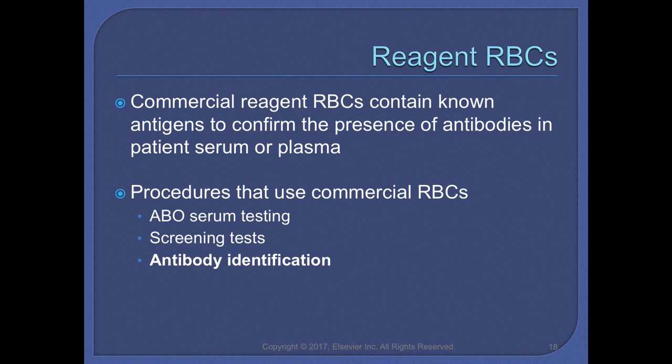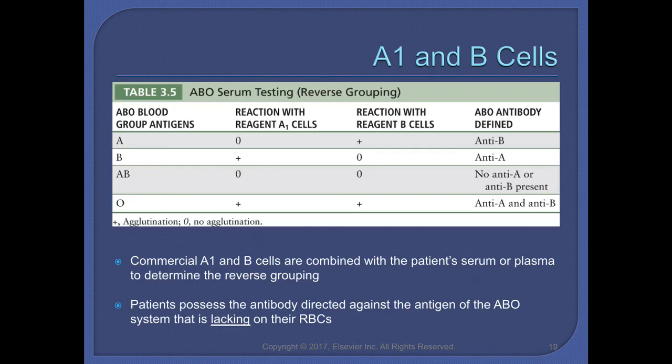We also do some screening tests. So before you can do an antibody identification, you will do an antibody screen just to see if the antibody is present, okay? And then from that, you move on to the antibody identification. And when you do an antibody identification, you're actually identifying. You're not just saying there's a positive or negative antibody. You're saying this is the antibody that is present in the plasma or in the serum of the patient.